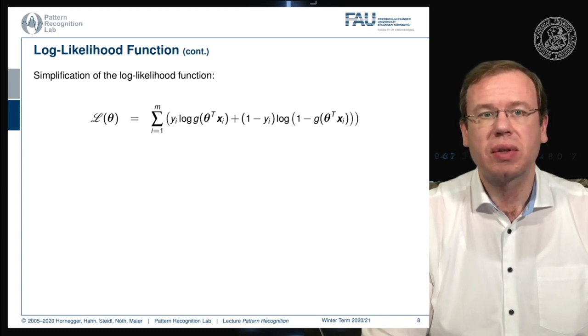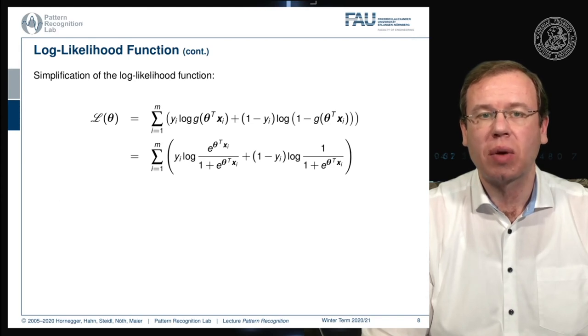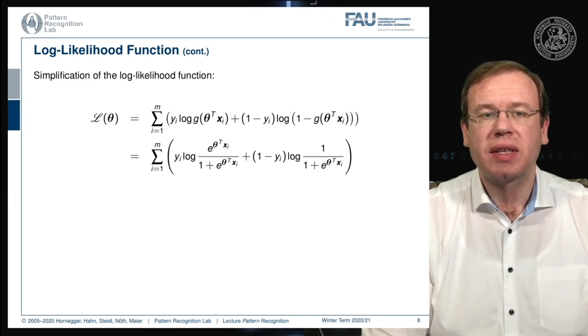And in the next step, we actually want to use the definition of the sigmoid or logistic function. And you can see that the left-hand term we can essentially rewrite using the exponential function here. And instead of using the notation with the negative sign, you can see that we already expanded the fraction on the left-hand side by adding the exponential term also to the numerator. So this brings us then into a kind of notation that is very similar to what we see in the second term, where we have the logistic function in the formulation 1 minus g of theta inner product x. And this can also then be reformulated here on the right-hand side as 1 over 1 plus e to the power of theta inner product xi. You see now why we did the adaption on the left-hand side. They both now have the same denominator.